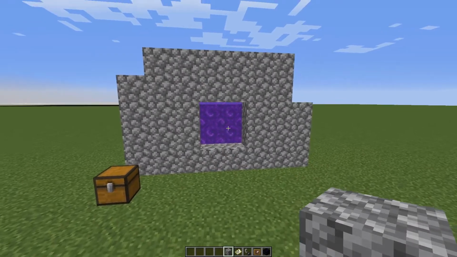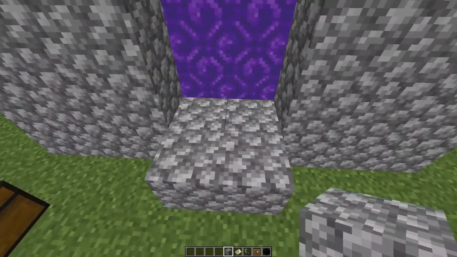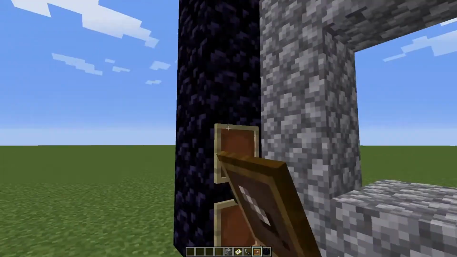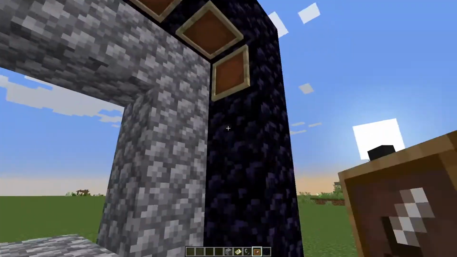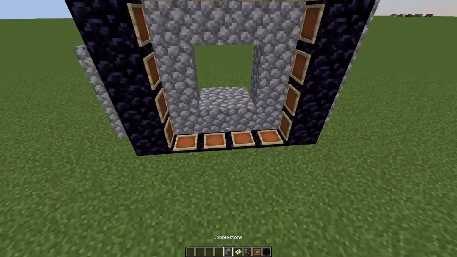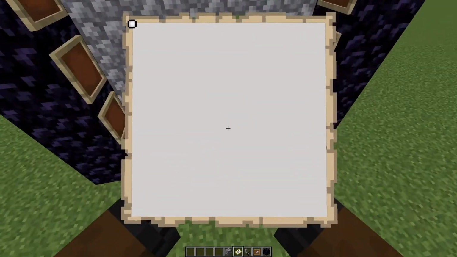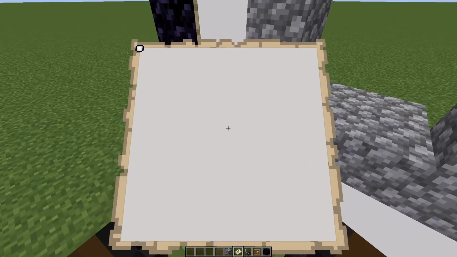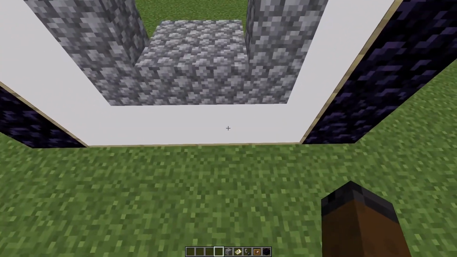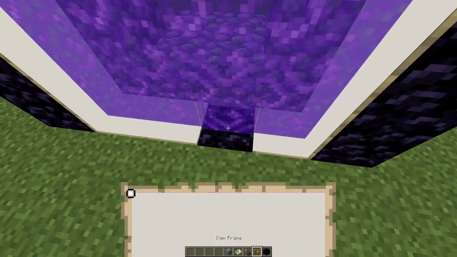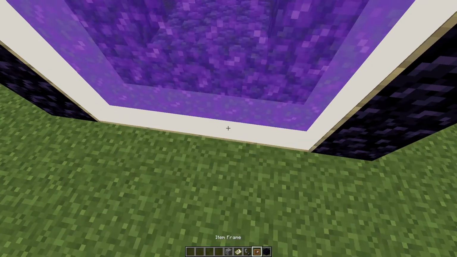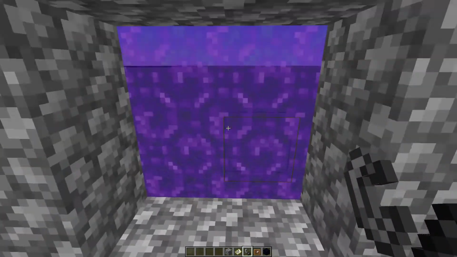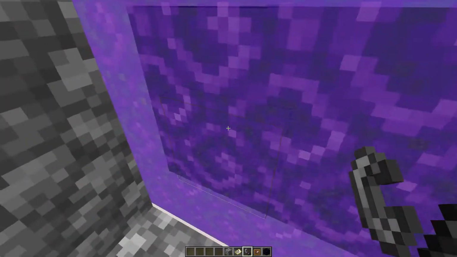So let's say we wanted a 2x2 portal like this. Then we basically just take, I'm actually going to break this real quick. We actually take this and we put the item frames all along it, like so. And then we take our map that we made over there and place it in each of these item frames, like so. Alright, so now that we're done with that, I'm going to go ahead and break one real quick so we can light our portal. And then I'm going to replace the item frame and map. And there you go. It looks really clean, and when you're inside of it, you don't even notice the obsidian.